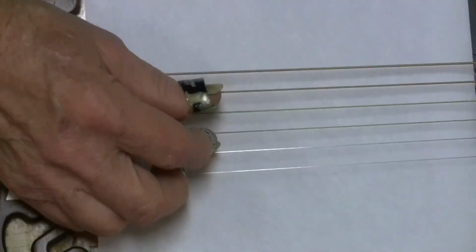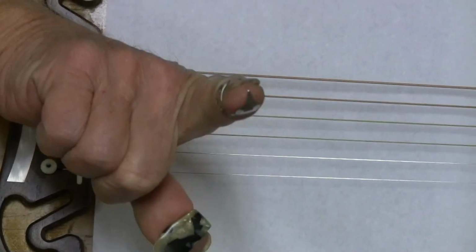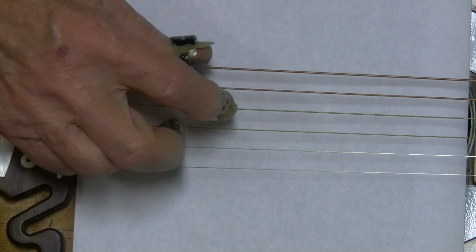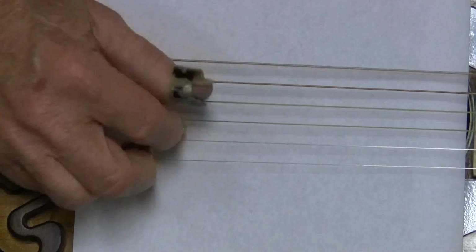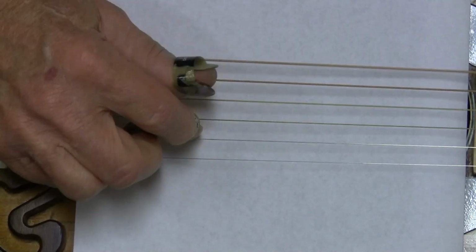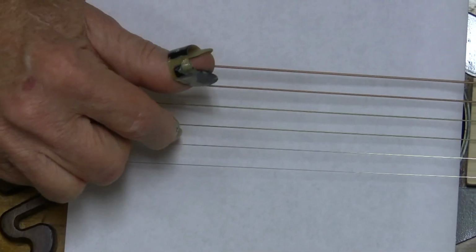It's harder and harder to locate my own self. Okay. Now we're going to look at one of these picky picks here. And when I look at it from where I am, I can see this pick is hitting the string at about 45 degrees. Let's look at it again.